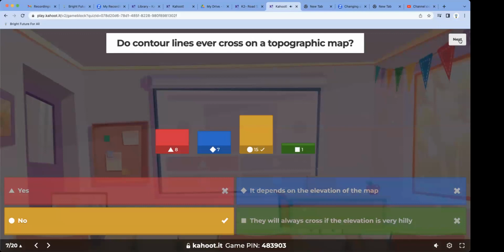No, they don't ever cross like we talked about. The contour intervals are 20 feet apart. So if you see those brown lines, you'll see they never cross. They're always the contour interval apart. So for example, the one we discussed was 20 feet apart.